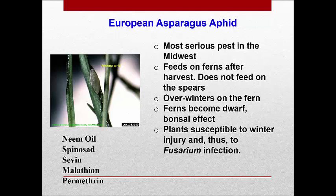It overwinters on the fern. Ferns become dwarf, like a bonsai effect, and then the plants become more susceptible to fusarium and other soil-borne diseases. So we have to make sure we manage the insects.